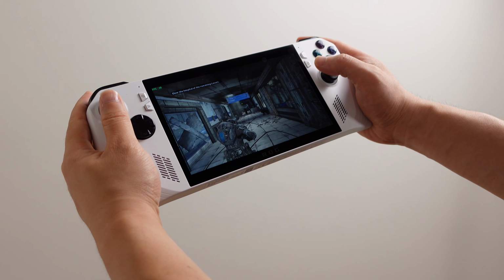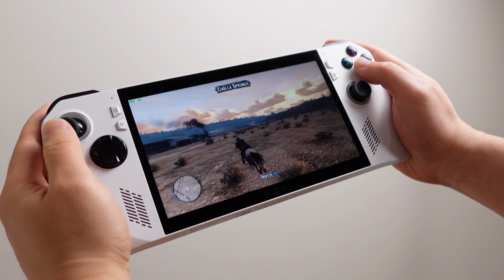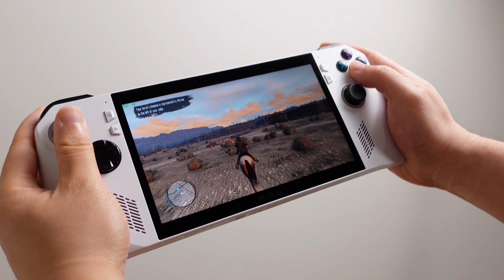So with this video, you don't have to spend $50 to buy a 13-year-old game with a 720p blurry image that can only be played at 30 FPS. That game is running 2 times better on the Ally. I believe you know what I'm talking about here.